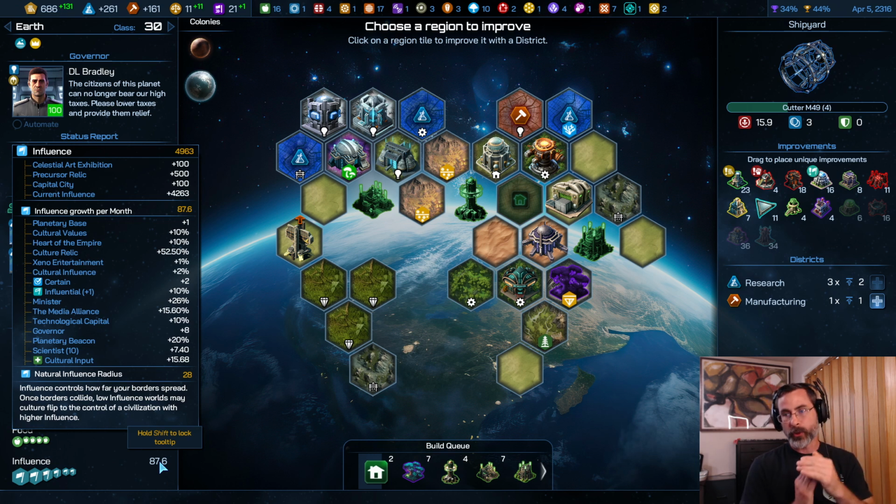You add all those numbers together. That is essentially your base. Then you add all the percentages together. So a 10 plus a 10 plus a 52.5, until you get some big number like 320%, and you multiply 320% by the base.